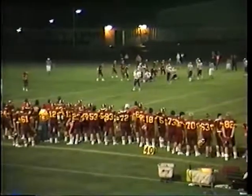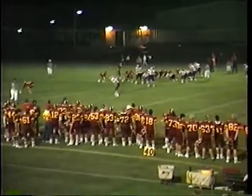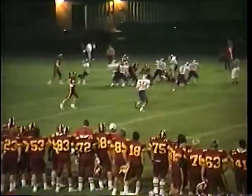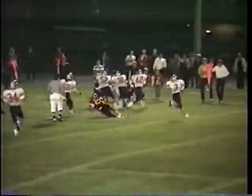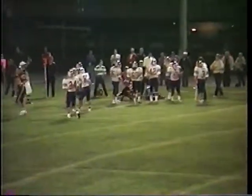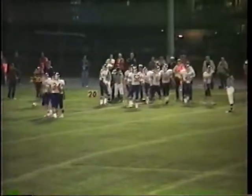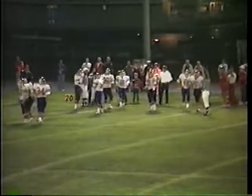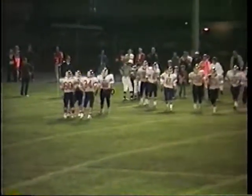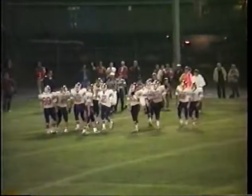Well, the Tigers push it up a few yards, and now they push it back because of an illegal motion penalty. 3rd and 8 for the Tigers. They need to go up to the 27-yard line. Here's the reverse to Todd Breeze. If he gets a little room, look out. This time Breeze is shut down, and we've got a yellow flag thrown on the far side of the field where Breeze was tackled at the Tiger 24. Right at the end of the play, the official just threw the flag right down where Breeze was laying on the ground. Well, number 52, Randy Burris, lining up in there and brings the Breeze down.